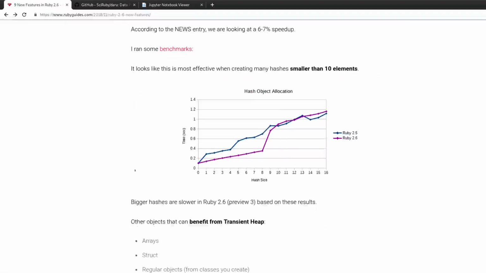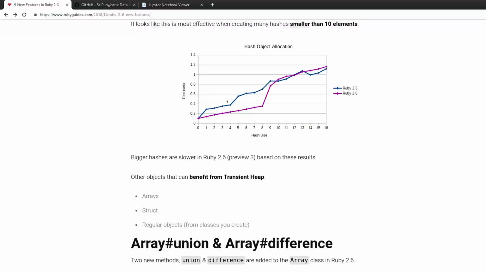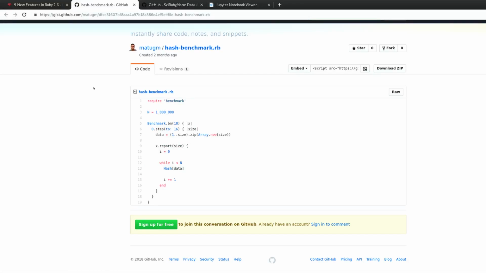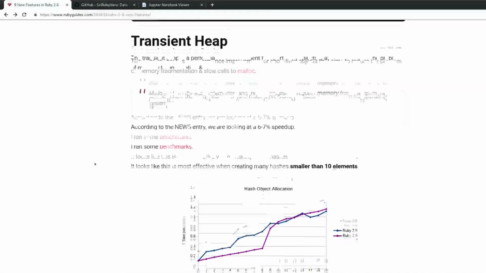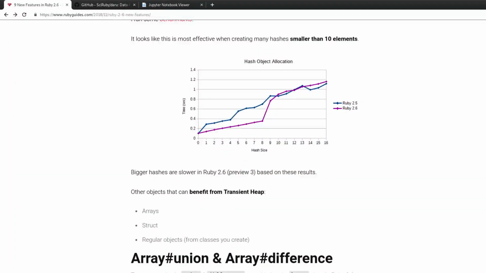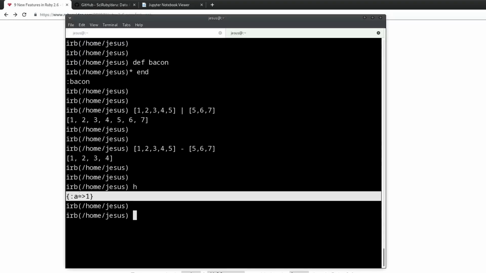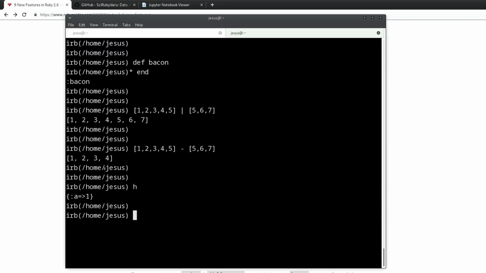And in here it is just a performance thing, and I made this graphic myself and the benchmarks. You can see the actual benchmarks right here, the code I used for the benchmark. And what this is testing is how fast is it to create hashes, right? Because when you create an object like a hash, it takes some time, even if it looks very fast. When you create millions of these hashes, this time adds up, right? It adds up to seconds and sometimes even minutes. So if you can optimize the time that it takes to create an object, your Ruby program is going to be faster, right? Would you agree?